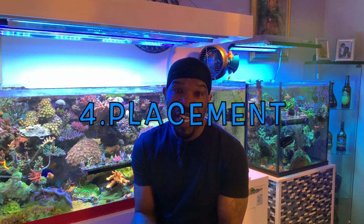So you need a proper placement for this tank. Someplace out of direct sunlight, someplace where you can enjoy it, someplace that makes it easy to work on. Because if it's easy to work on, you will work on it and you will take care of it better.